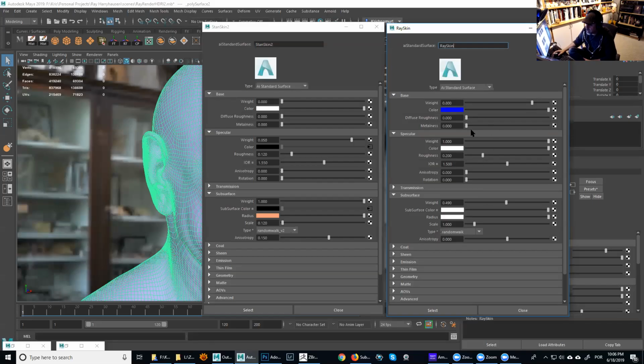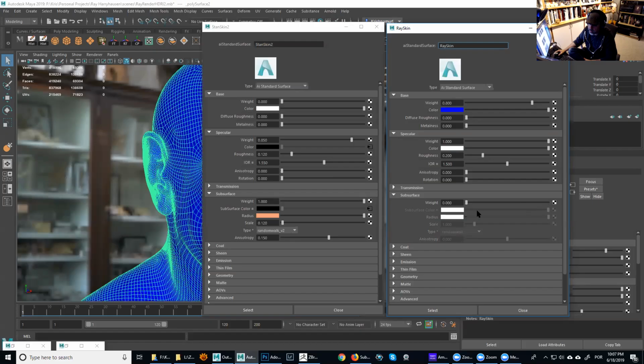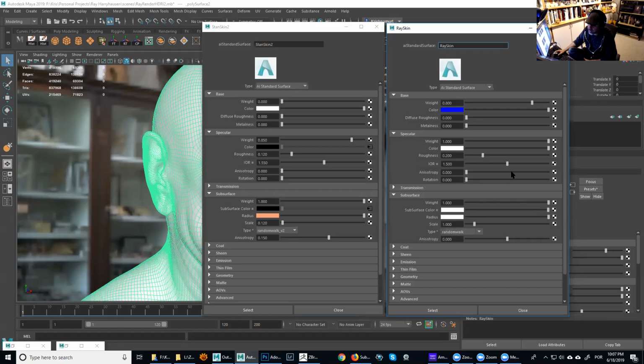But in our case here, since we are using 1 for the subsurface, that means it's completely ignoring that. So you see what I do here? See the color of the model in there? It goes from blue all the way to white because it's blending all the way to completely subsurfacey. So basically this whole entire section here can be ignored, using the settings I use for my model.